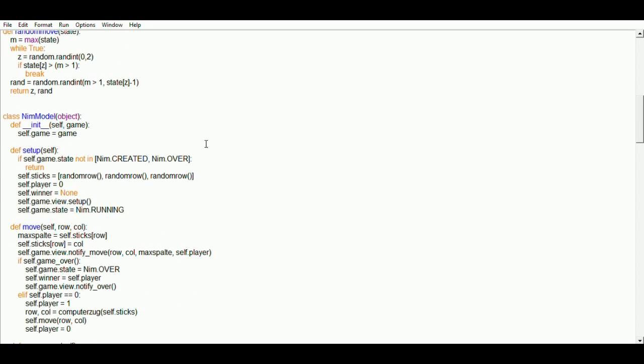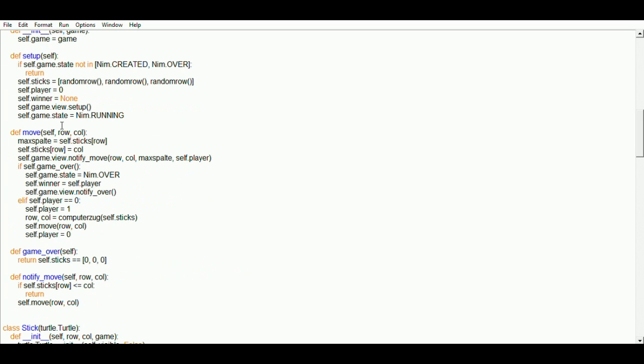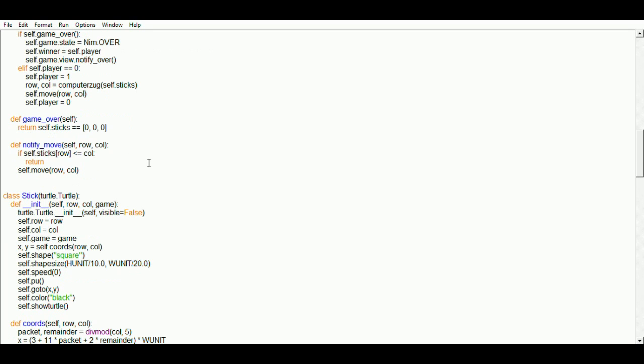This is the player, so the person who's playing. And then this def move, this creates, that way you can actually make a move. If there wasn't this, the whole game wouldn't work. And then game over means once at the end, as you've probably seen when you fail, you press the space bar and it goes back, and then that becomes a game over. Therefore it returns back to 0, 0, 0. And then that's notify move, which makes you get a move.